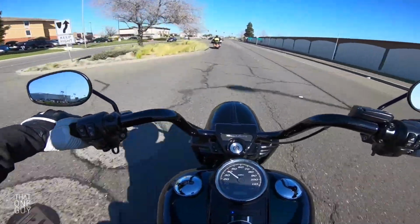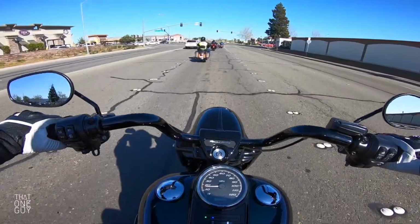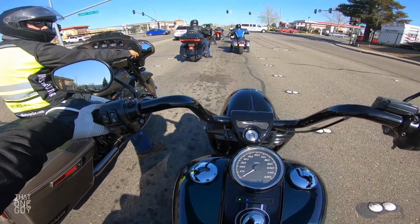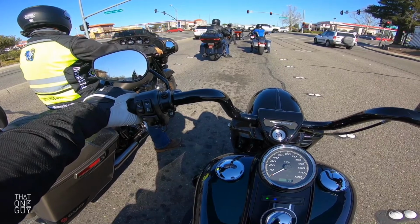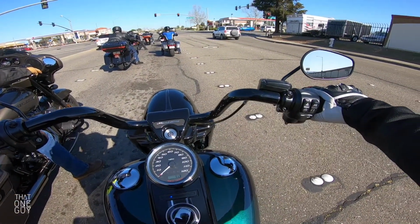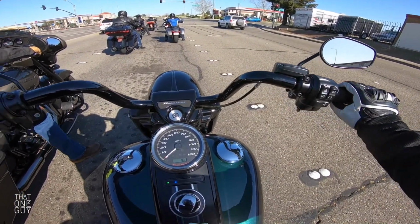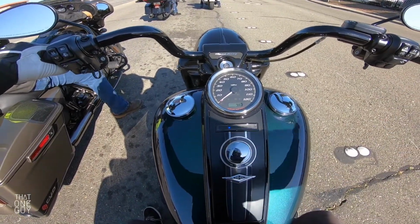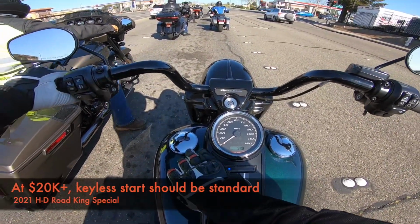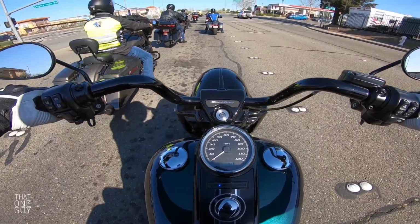Let's talk about these controls though, here on the Harley-Davidson Road King Special. We've got left and right turn signals both on their respective sides. We have got cruise control controls here on the left, as well as your trip monitor, horn, high beam, low beam. On the right here, you've got hazards, ignition, spike on and off, and your right turn signal, like I said before. But you still have to turn the bike on here at the console here in the middle, so you got that to think about too. Gas gauge comes standard, looks like, on this bike, which is not really a feature, but you do have the fork locks here right on top of the fork.